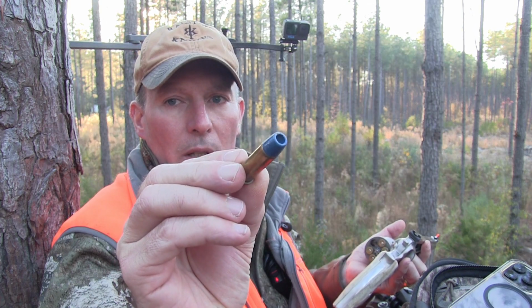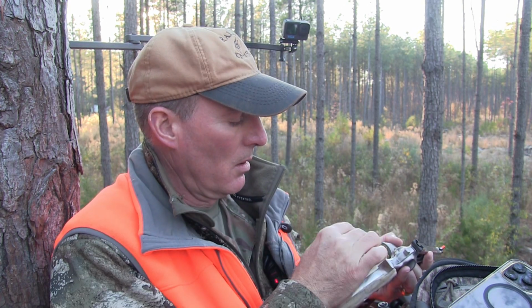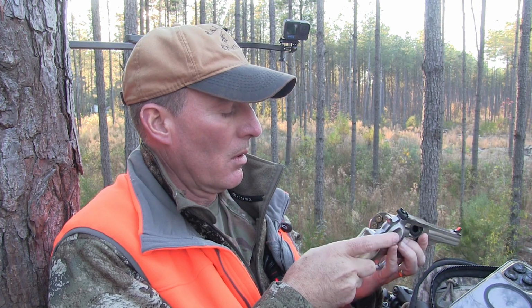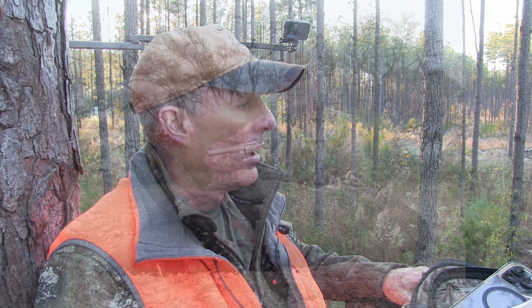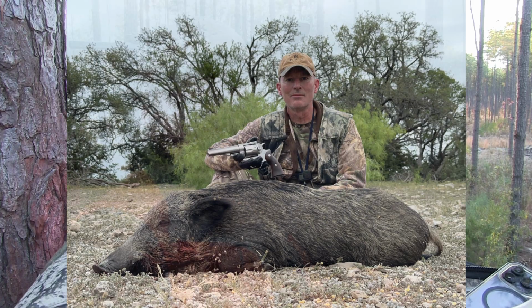Shooting a 250 grain cast hollow point that's been powder coated, over 17 grains of 2400. I used this load on a hog out in Texas this spring. It worked real well. Did not recover the bullet, so now I'm trying to break it in on a whitetail. So that's enough talking for now. Let me settle in. Hopefully we'll have some action here shortly.